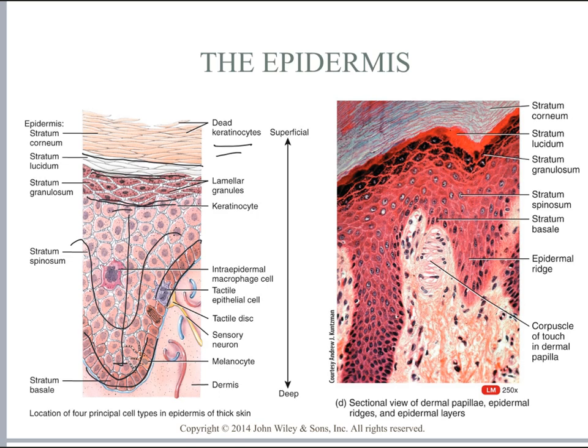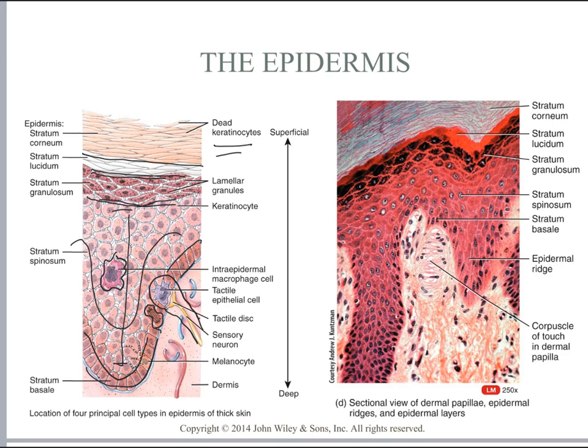You can see that there is a cell undergoing cell division. This is telophase down at the bottom over here. We also have a Merkel's disc. So let's erase this section. We have a Merkel's disc right here, a tactile fine touch receptor, as well as a Langerhans cell, so an intraepidermal macrophage. So we get a view of everything that's located within these layers.